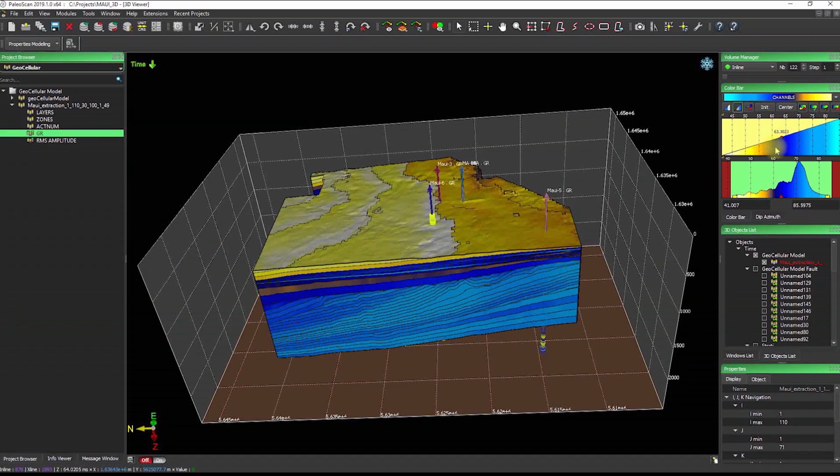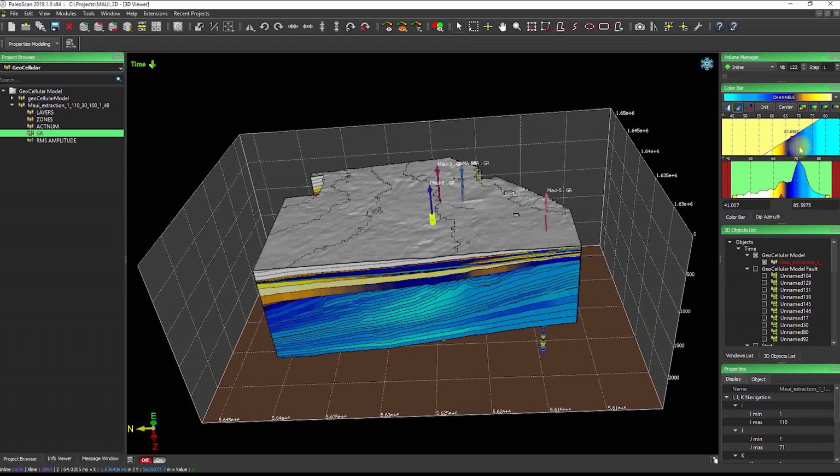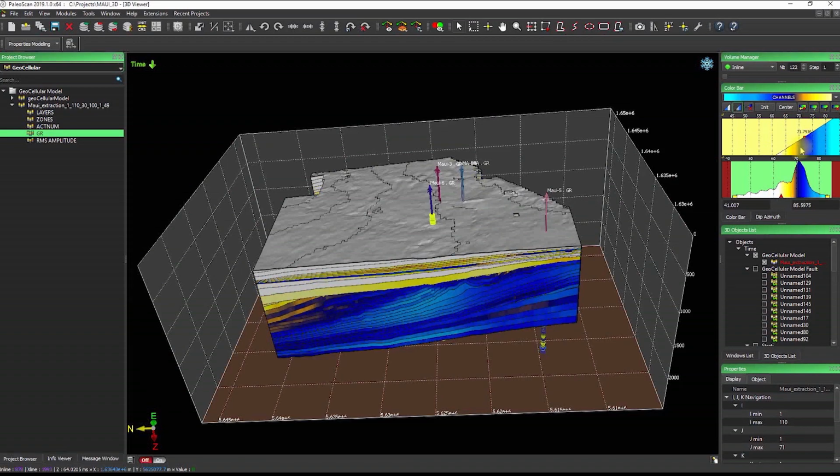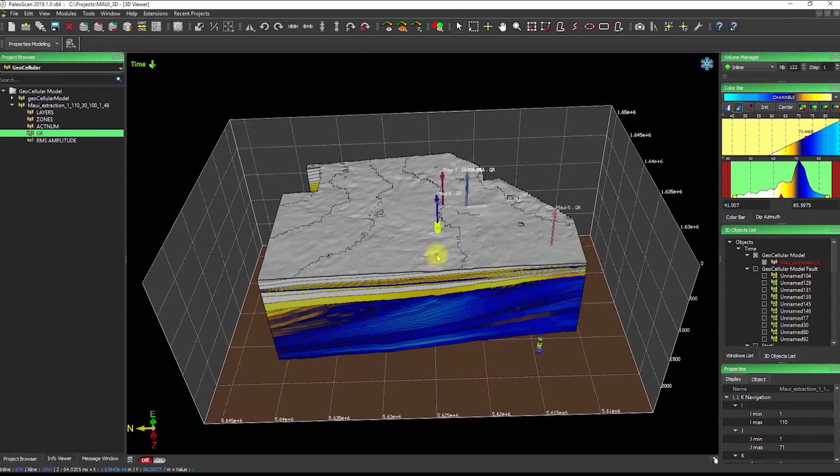I can adapt the contrast and the distribution of this color scale. And again, I can just scroll through my model.